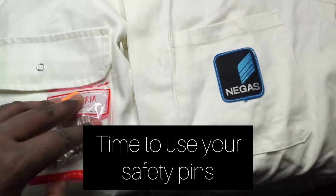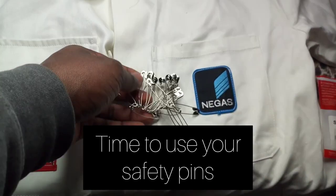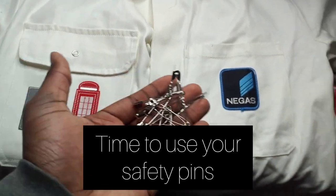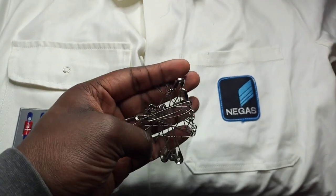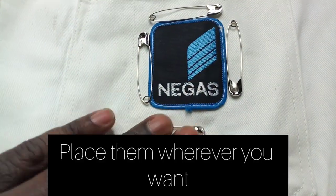Now we're going to use some safety pins, and place them wherever you want.